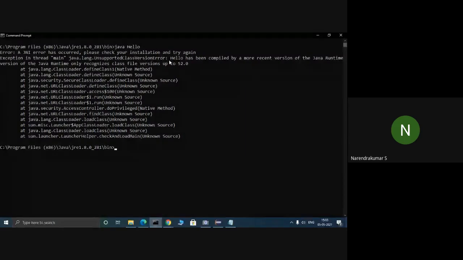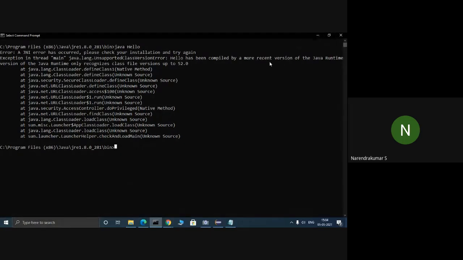It has not been installed properly, it seems. Java runtime recognizes class name version. Okay, let me execute the same thing with the help of the IDE. We have an issue with the JRE itself.